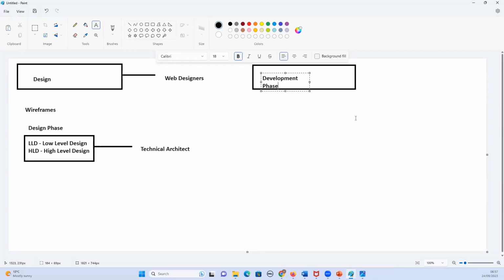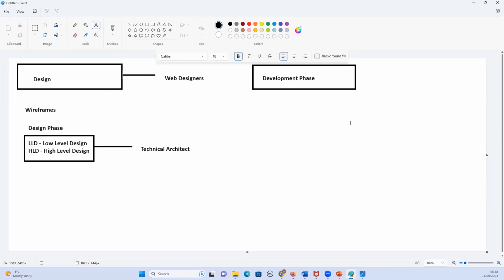Before going to development phase, we had two more phases, which were requirements phase and design phase. So what are the outcomes of requirements phase and the design phase?